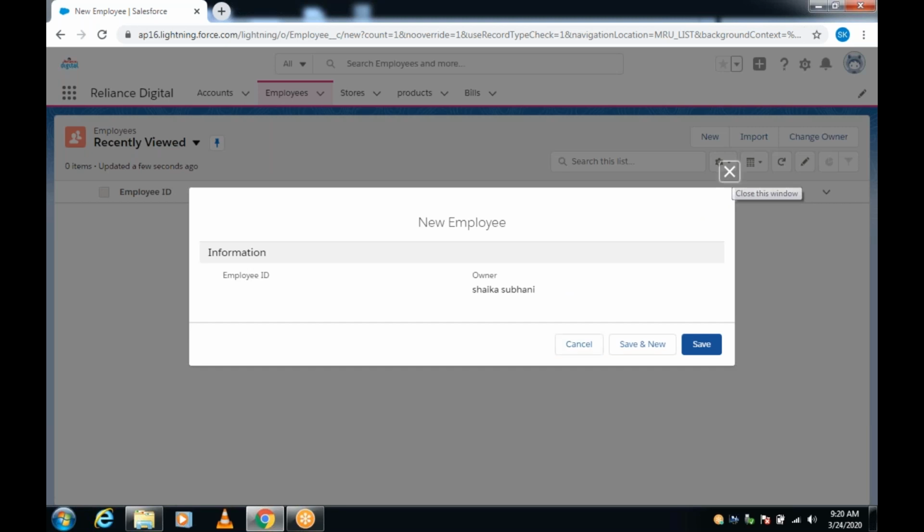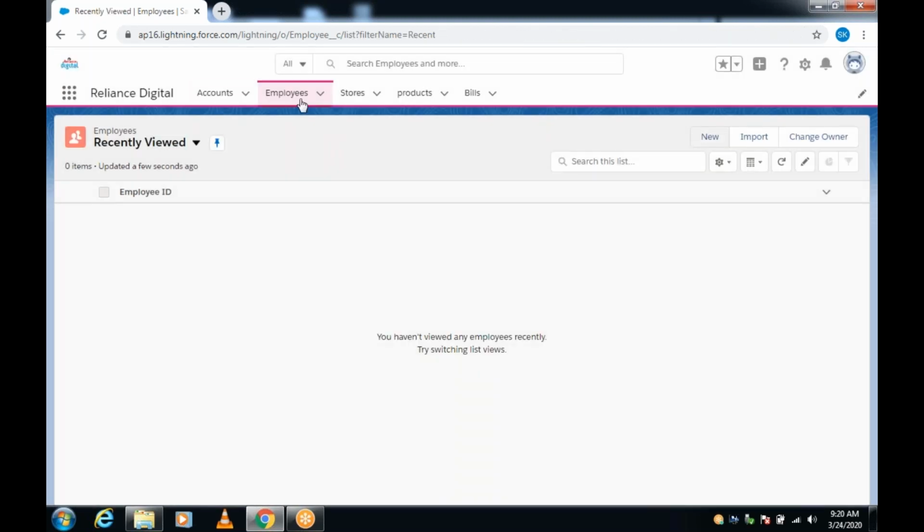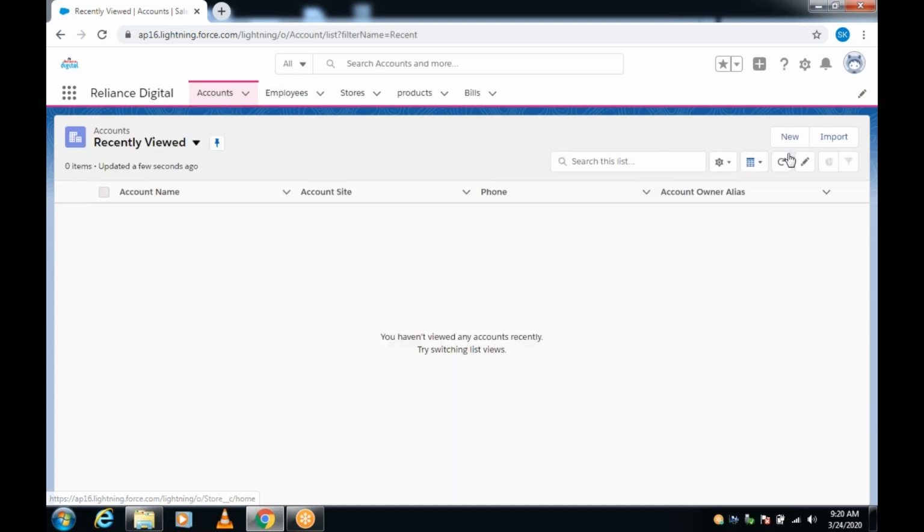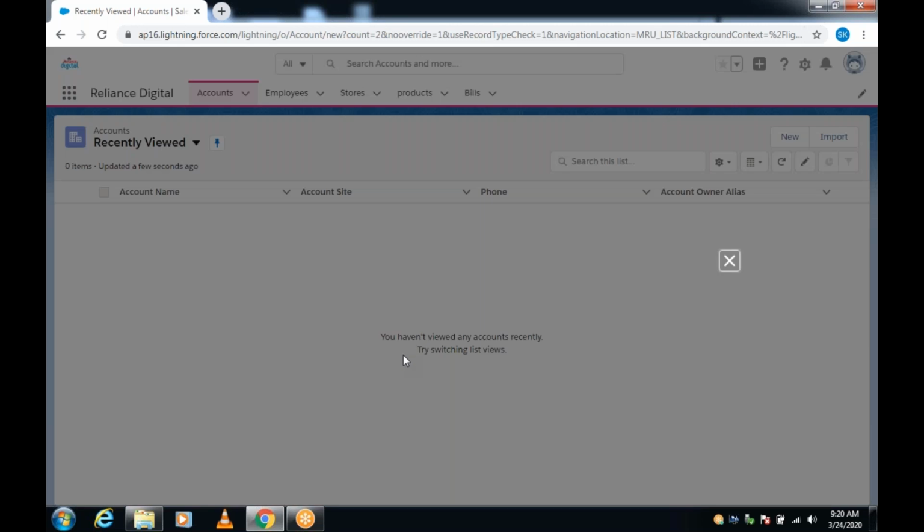Okay, till now what we have created, we have created an object, which is nothing but a table in a database. Okay, so an object is nothing but a table in a database which stores data in the form of rows and columns. Rows and columns. Now we have to define the rows, and in those rows, whatever data the end user will enter, that is a column. So same, if you observe the standard account. Okay, if you click new on standard account.